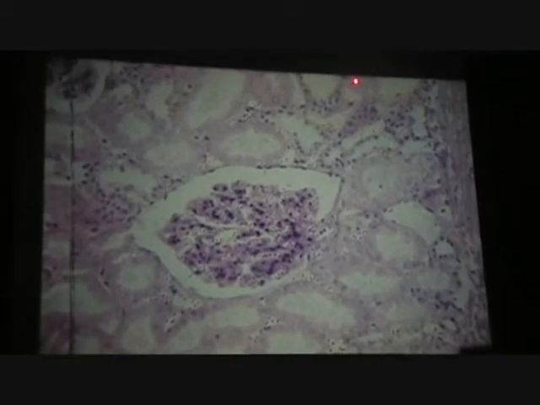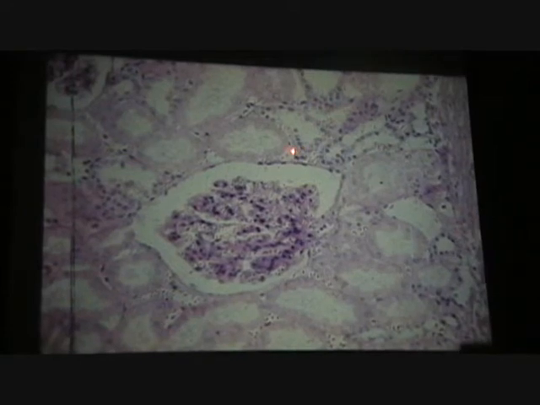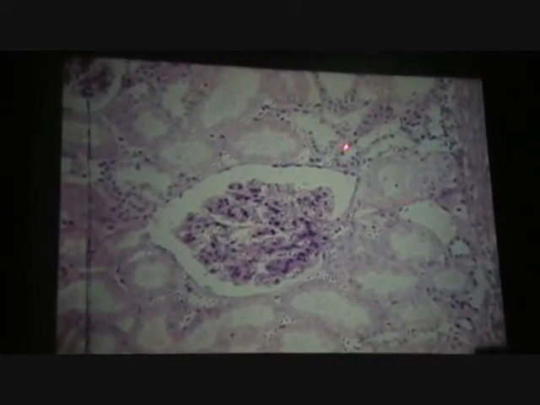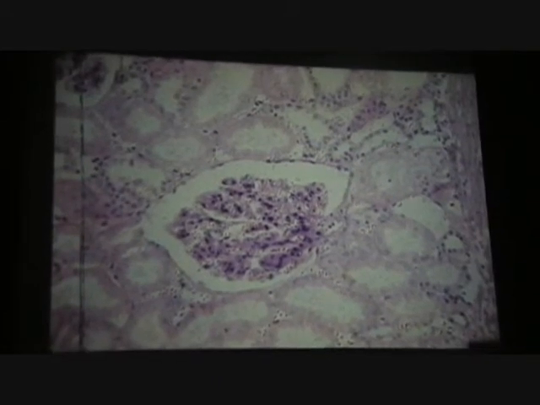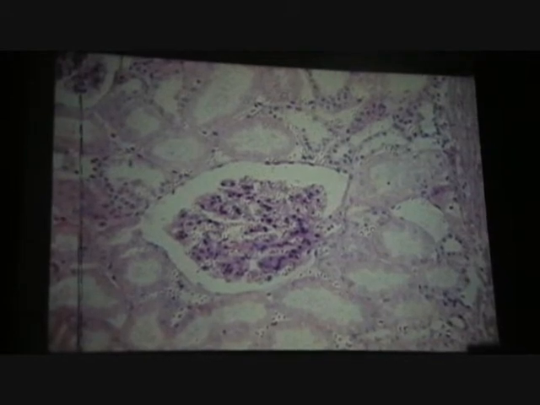PTs versus DTs versus collecting ducts. Now, when you really organize it, it's really down to PTs versus DTs. The CDs are just so much different than the other 2.